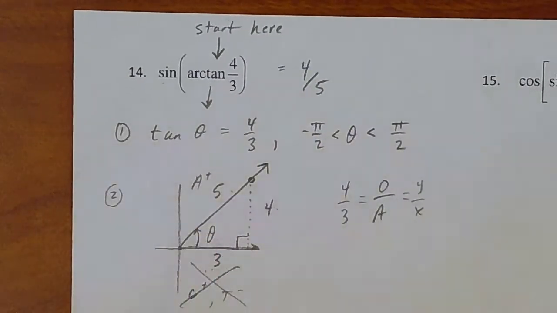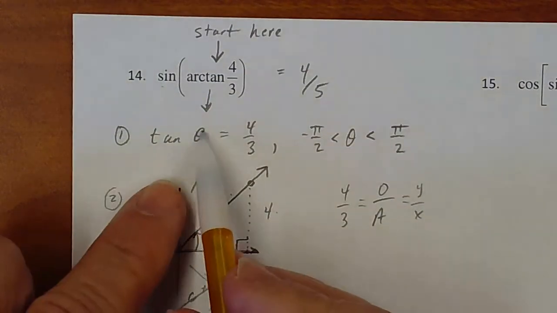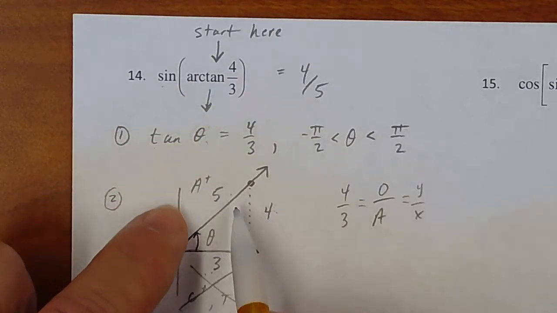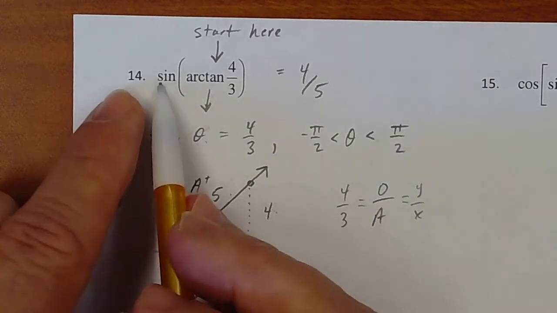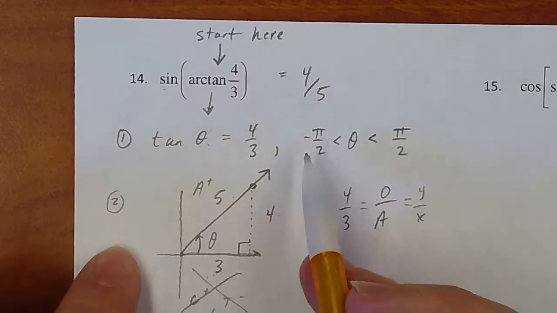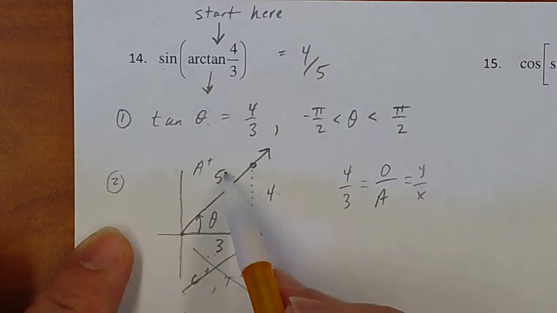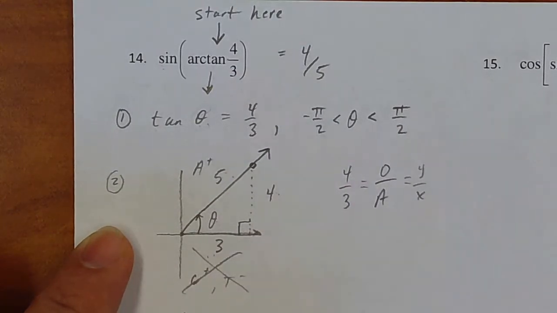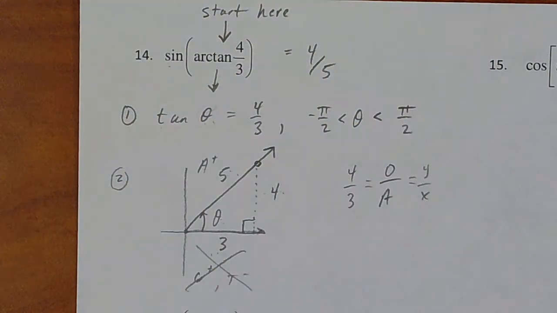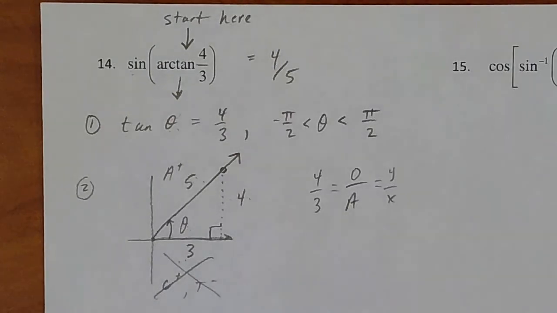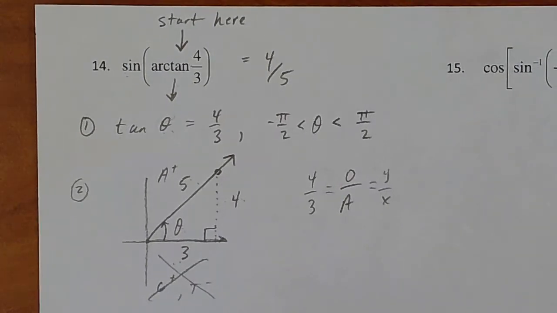Just a quick recap. With inverse trig functions, we're usually looking for the angle as the answer, but you don't technically need to find the angle because we're going to find the sine of this angle. Once we get the sketch going, we can find the sine of this unknown angle. The way to find the angle would be to use our calculator. We get a decimal answer, but you don't need it. Let me show one more on 15, and then I'll have you try 16.